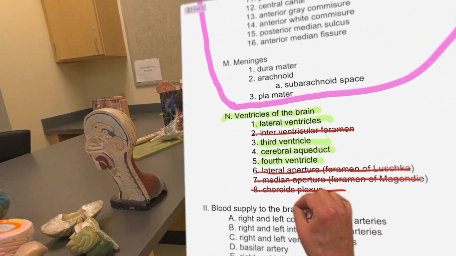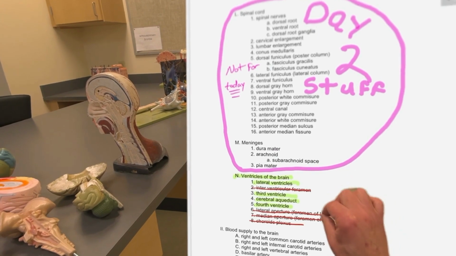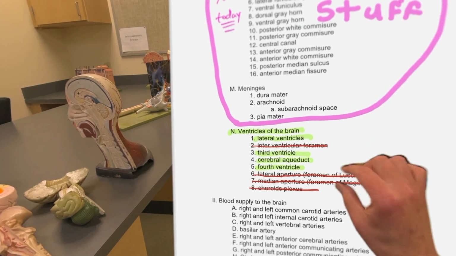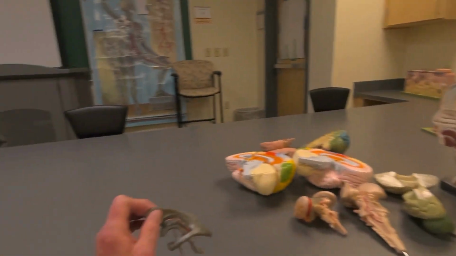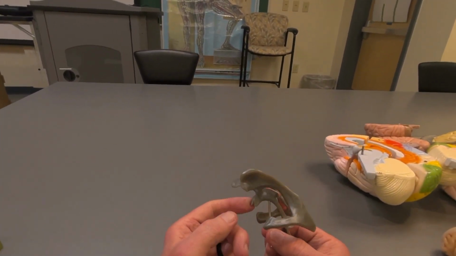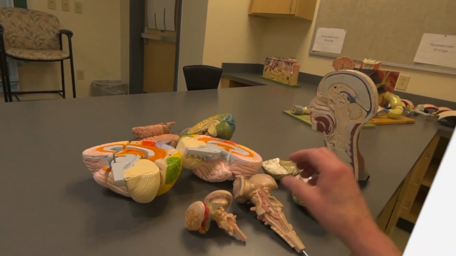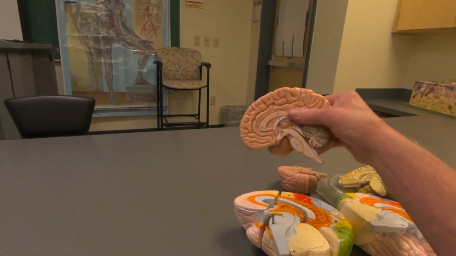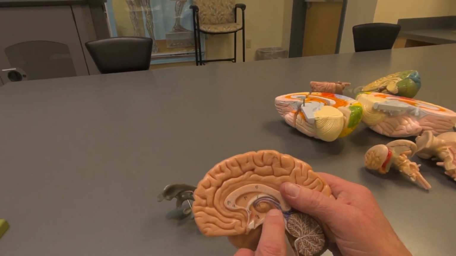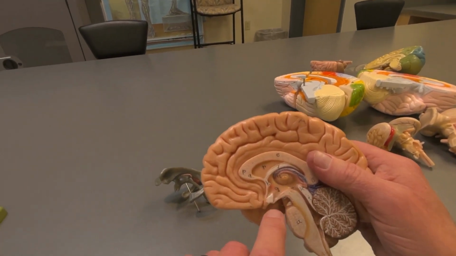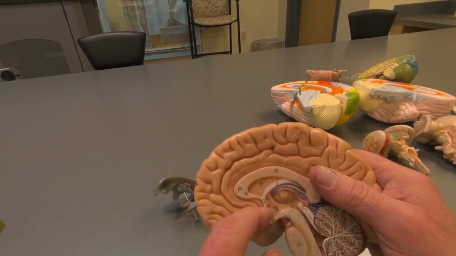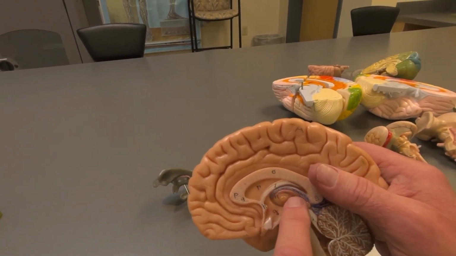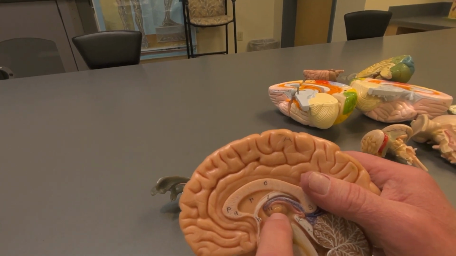As we look at the third ventricle, stop that. I'm going to tell you, stop moving around on me. I'm going to tell you a fun trick on the third ventricle. If we look at this, it actually sits by the thalamus and the hypothalamus. And I pointed out to you that the hypothalamus was sort of like a bird head, and we had a bottom beak and a top beak. So that's the thalamus. That's the hypothalamus. Remember the eye on the hypothalamus?